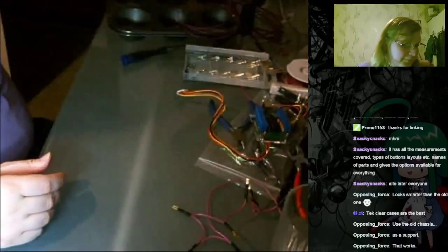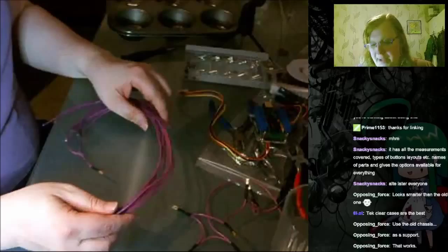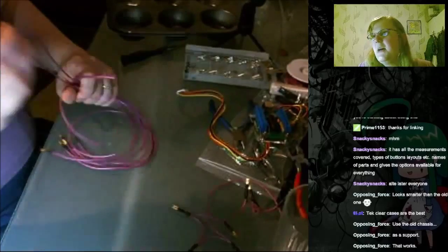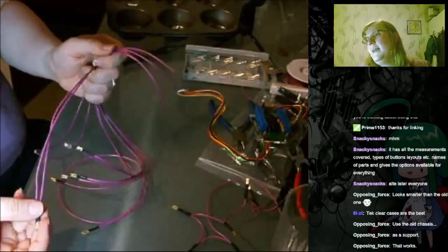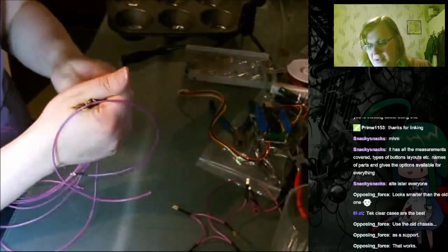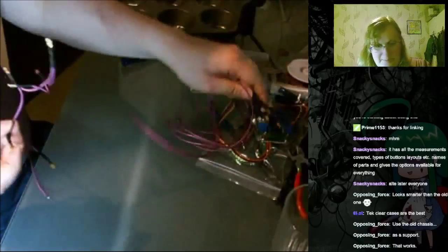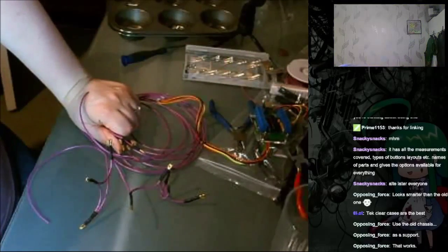Right, anyway. Let's start with the wiring. So what I'm going to do is set this up basically so that I know which wire goes where, and then tidy the cables up and then start trimming them down afterwards. So I'm going to put all of the crimps at this end, and I've also got the ground. So what I need first of all is wire strips.